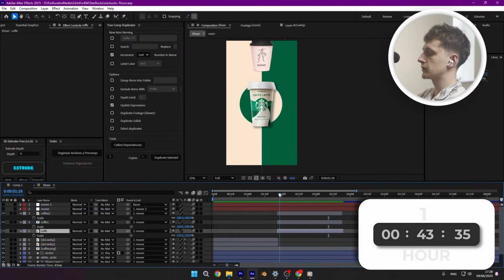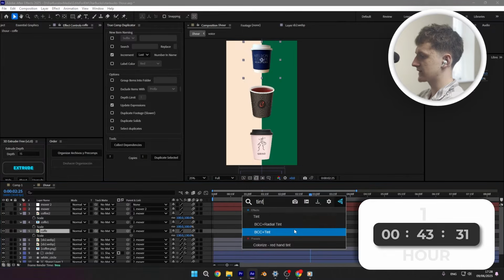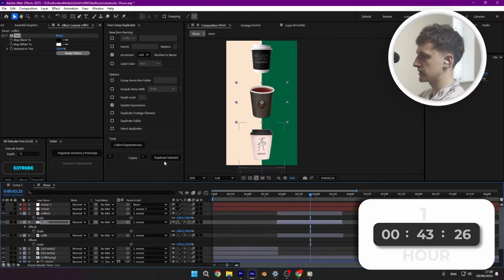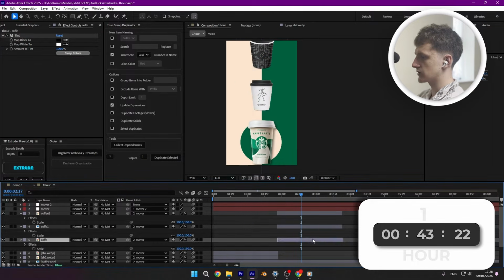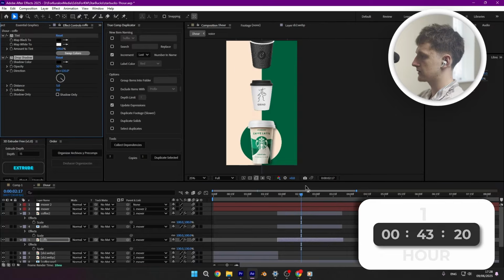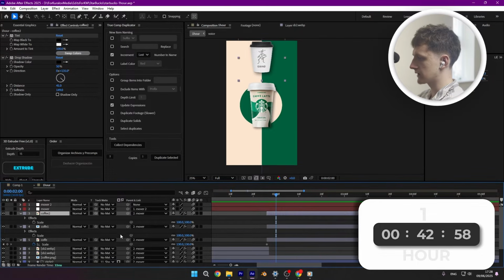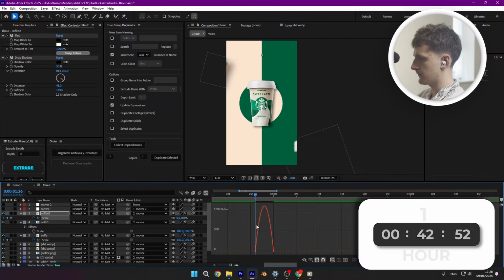Okay, so what I want to do with those coffees now. So first of all, I just want to apply the tint effect to make them all look very similar to each other. So yeah, black and white. Let's do a bit of drop shadow to make them stand out from the background. Let's animate the scale to make them pop up a little bit. So which one is the first one? Okay, this one is the first one. Scale it down to 0%. And let's see what it looks like.